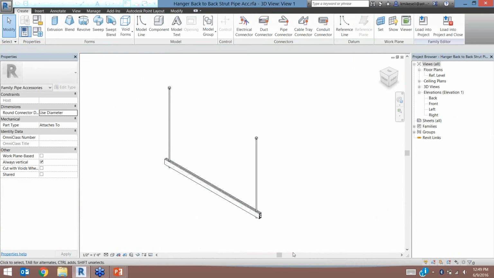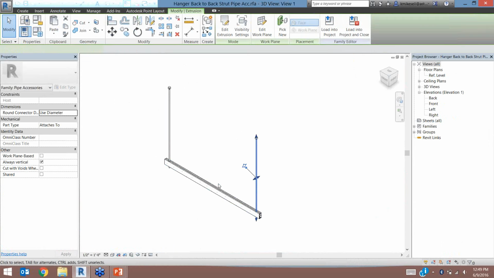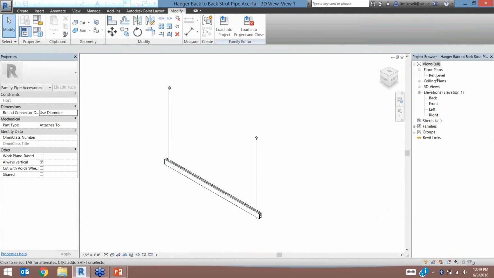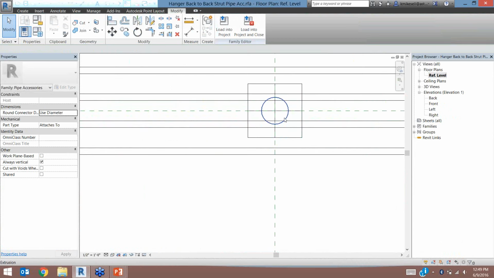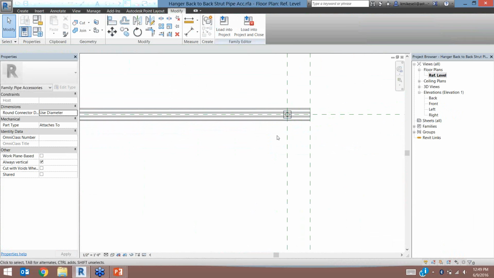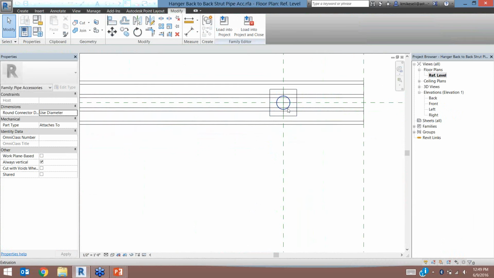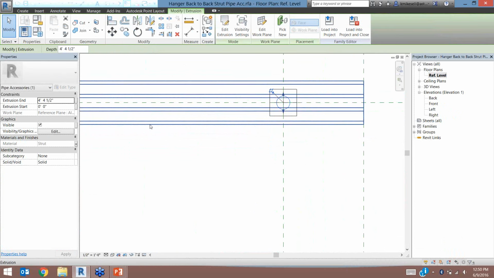So let's go ahead and duplicate the rod here. So we'll go into the reference level. We'll zoom in on the rod. Now I don't want to grab the point here and duplicate the point and the rod at the same time, only because if I duplicate the rod with the point, Revit will look at this point being the same point twice, as opposed to a completely different point. And that will cause you to have duplicates in your point numbers.